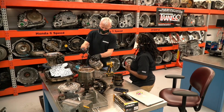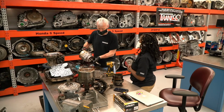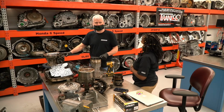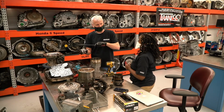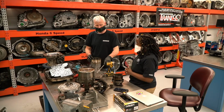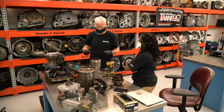Our Teflon seals, which rarely fail, could cause it. Then when you get into the transmission case, there's a check ball inside here that basically seals off the third pressure that releases the servo. If it's leaking over here, we're losing third pressure. And also, there are passageways in the valve body that it could sneak out of. So there are a lot of little areas, and I don't remember which one, but I'll show it on the next live stream.